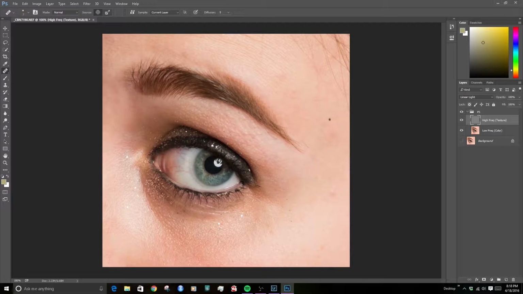This little spot here, here. Get rid of this here. Get rid of this line. Here, here.